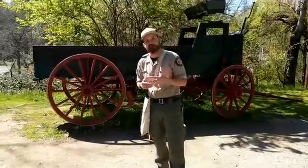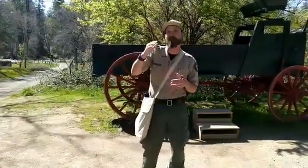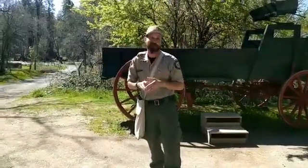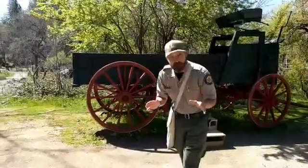If you've got any fourth graders at home, or if anybody's interested in California history, go ahead and jump on and get a hold of them right now, because we're going to be learning about a real, honest to goodness Gold Rush era town that is still here, and it's here because it's protected under the California State Park System. So first things first, a real quick overview of Columbia.